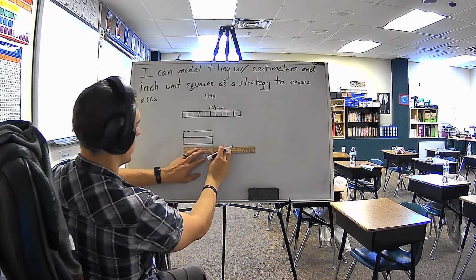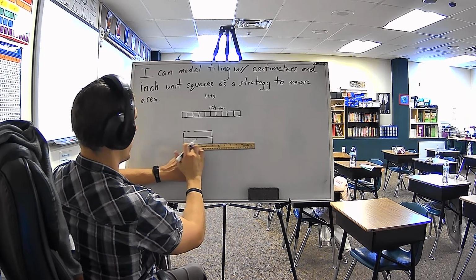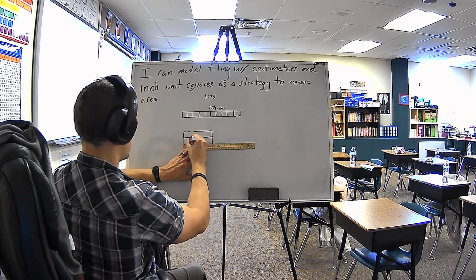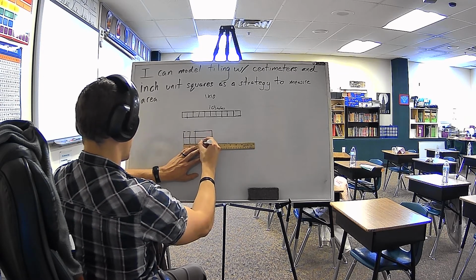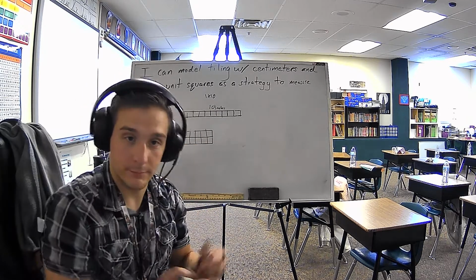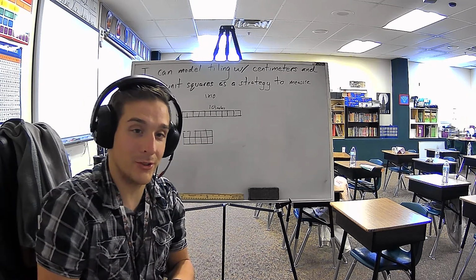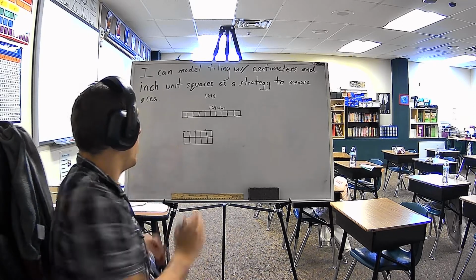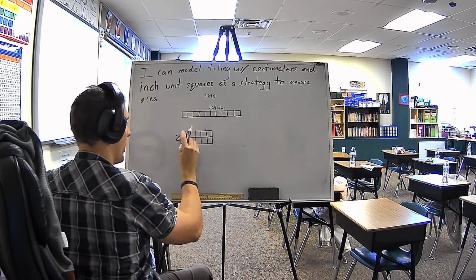And I'm just going to hold this up right here, and whenever it says 1, 2, 3, or 4, I'm just going to go ahead and draw as straight of a line straight up as I can. Once again, there will be human error in this, just because, well, I'm human. Drawing a straight line sometimes can be a little tricky. But now I have a 2 by 5 area.